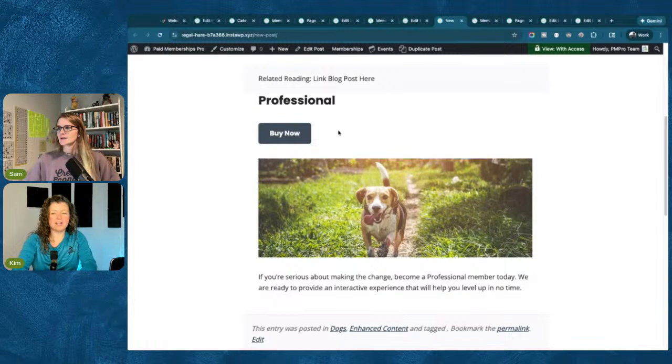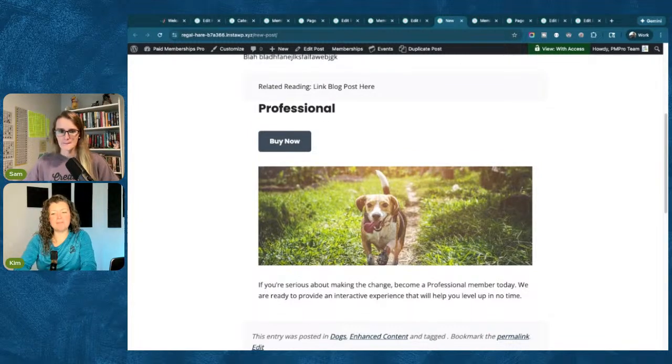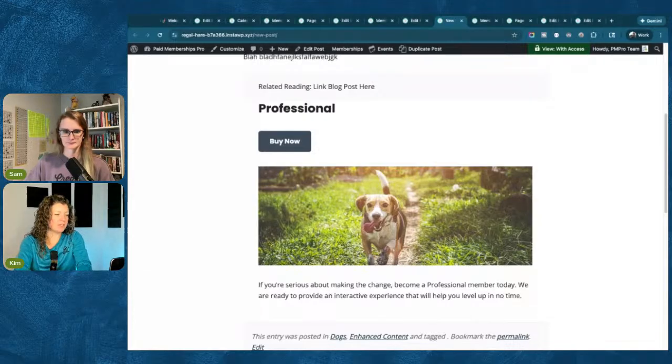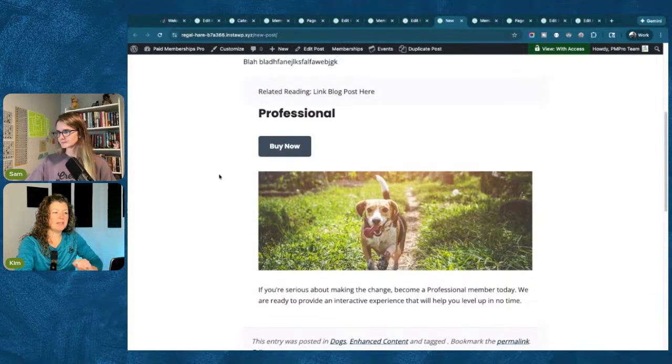Yeah, that's our answer to keeping that information up to date if the level price changes, if the level description or the name changes, but you've already designed a pricing page yourself and wanted more granular control than the default PMPro levels shortcode or block option was giving you. So that's a newer one, and probably we don't talk about it enough, but it's a pretty cool way to design pricing pages with more control.